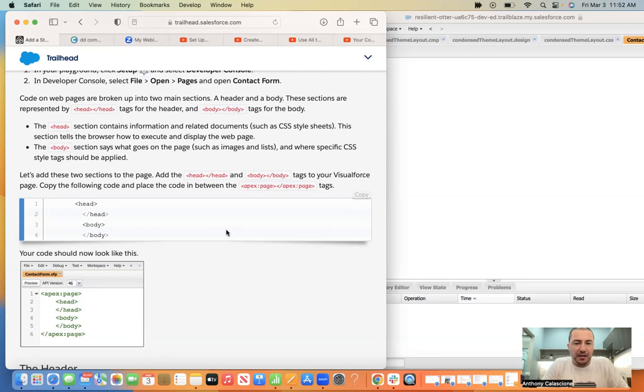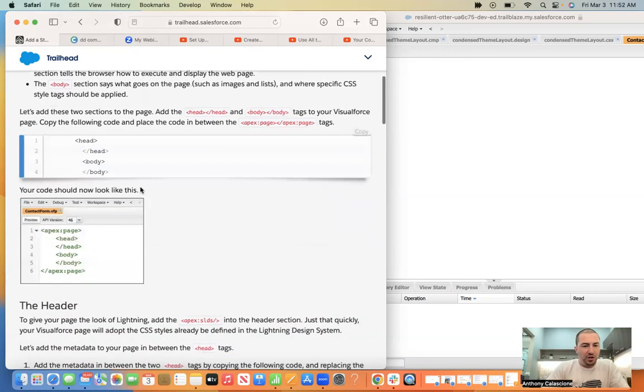Add the head and body tags via Visualforce page. Copy the following code and place the code in between apex page and apex page tags. Your code should look like this. Wait, copy the following code and place the code in between. Okay, so let's copy it.